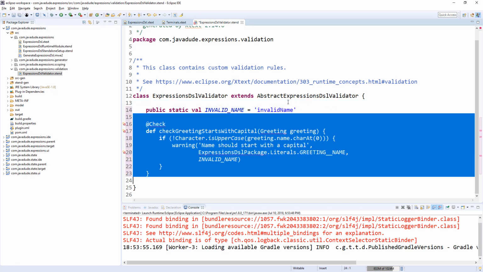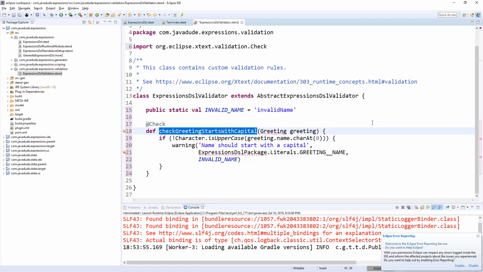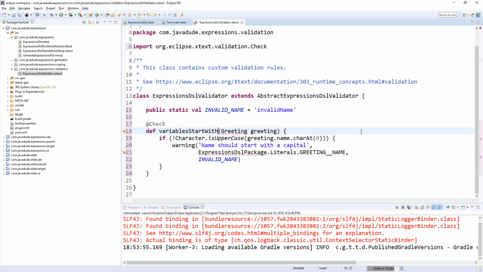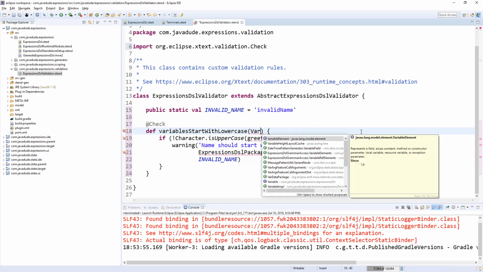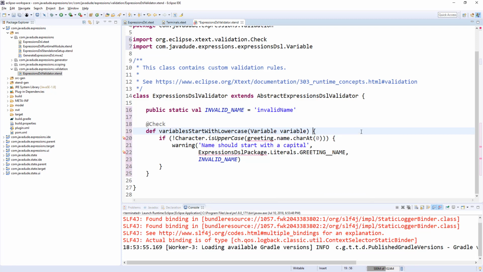So each of your checks is going to have a check annotation on it. That's this Xtext validation check. And you can define the method whatever you want. So let's say that all of our variable names have to start with a lowercase letter. Variables start with lowercase. And so I'll say inside here, variable, like that.